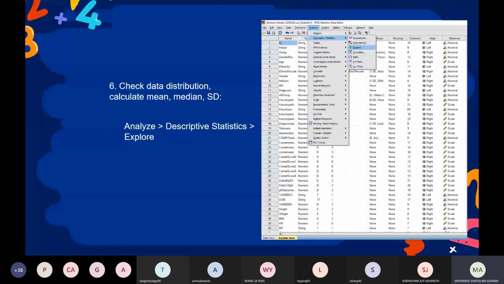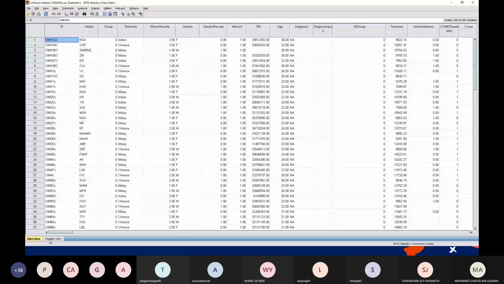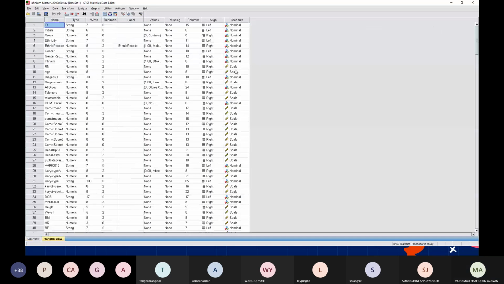But if it's a continuous variable, you would want to confirm that your variable has been assigned the correct measure. So this is what I mean. For example, age is continuous data. You should have scale as your measure. And just now it was gender, so it's correct to assign nominal. So the options are scale, ordinal, nominal.